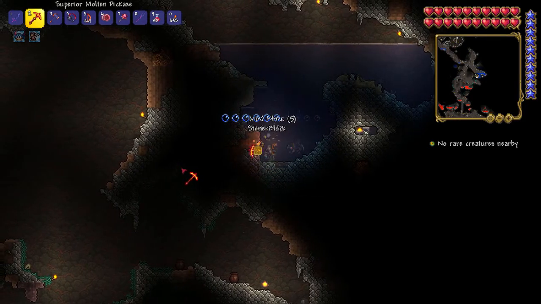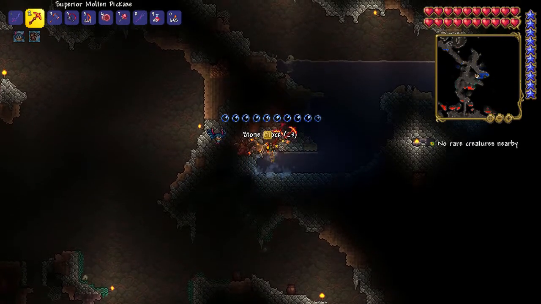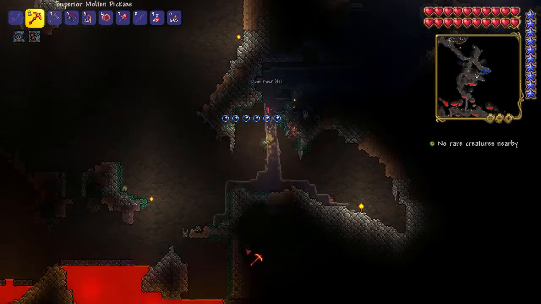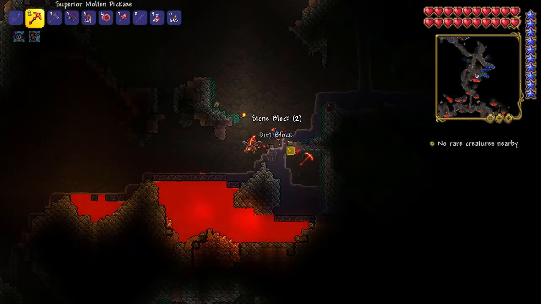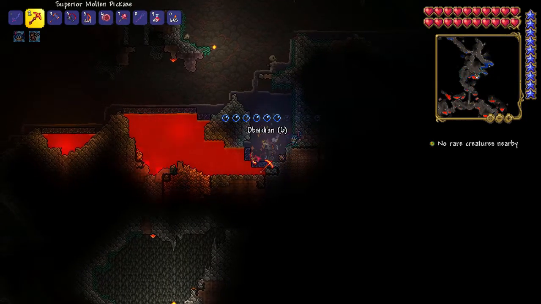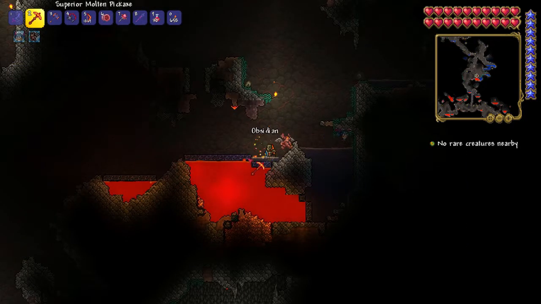Alright, here's what we're gonna do. We're gonna send this water into the lava. And hope the goblin spawns again. Alright, so this should work well enough. Yep, especially over here. So this is what we want. We're just gonna start collecting some obsidian. I don't remember how much we need, but we need 100 obsidian. Okay.